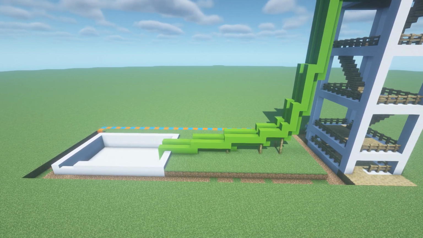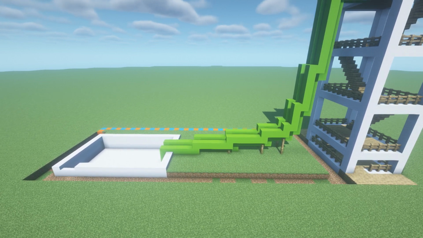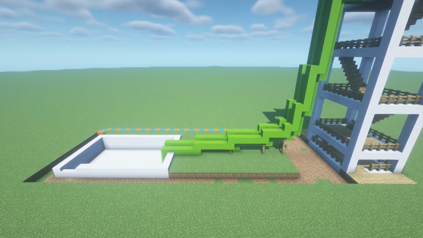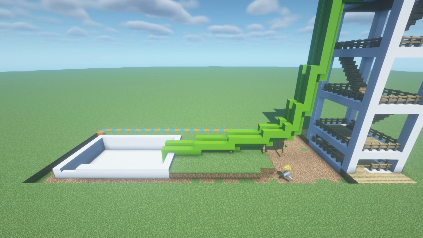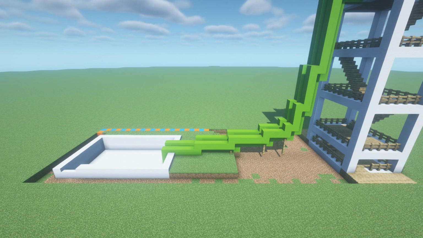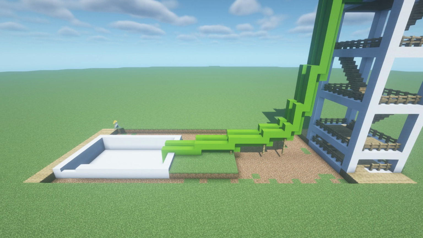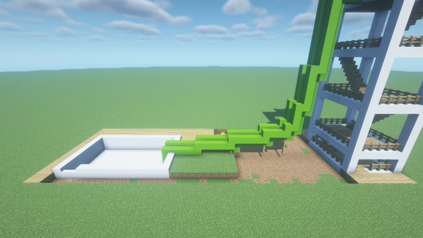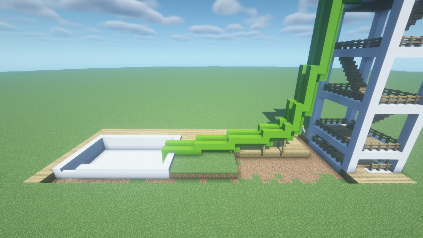Now, once that has been accomplished, what I'm going to recommend is that we place some oak planks around our water slide area. So it's kind of up to you how much of this you want to place and in what sort of shape. It kind of depends where this is ultimately going, but I'm just making sure that roughly speaking on the front, the back and the left side and just underneath the slide and all of the exposed area as well, all of that is going to be oak planks, and I'm going to leave a gap of 2 on the front, the left and the back side.